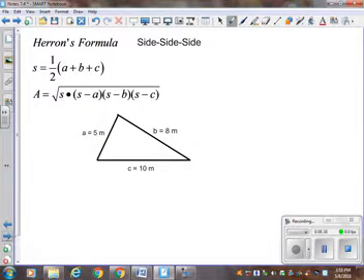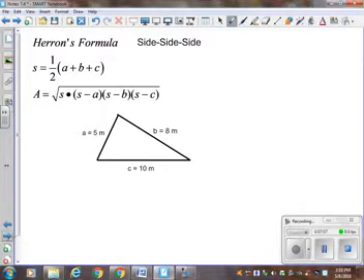Now, sometimes you don't have any angles at all. Sometimes you have 3 sides given, and none of these sides happen to be the height, because the height would be given down through the middle here, and that's not given. So we're going to have to use what's called Heron's formula. Heron was a Greek mathematician, and he found out that you could do these 2 math calculations, and every time it would work to give you the area of the triangle.